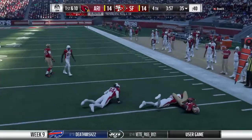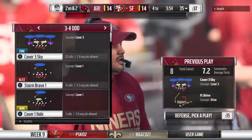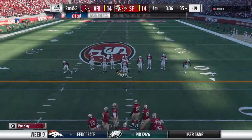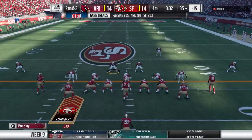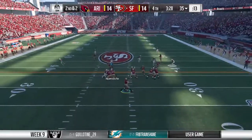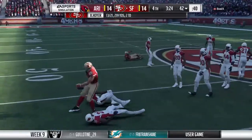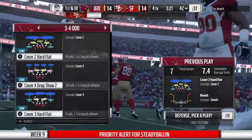Complete to the right. This is Garcon. And he's able to take this one up to the 35-yard line. A good pickup there. 8 yards on the 1st down completion. Completed pass play. Now let's see if they go back to the air or to the ground. He'll look to throw. And bringing it in, this is Selleck over the middle. It's a 7-yard gain there, and it's good enough to move the chains.